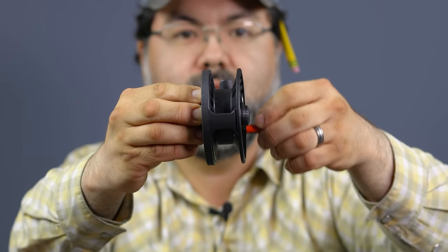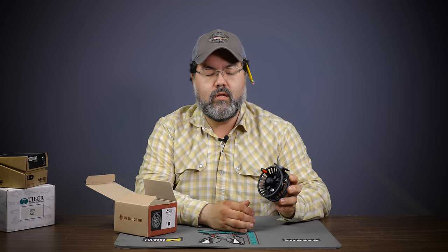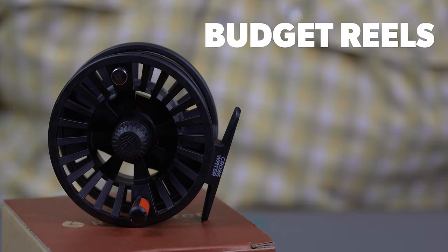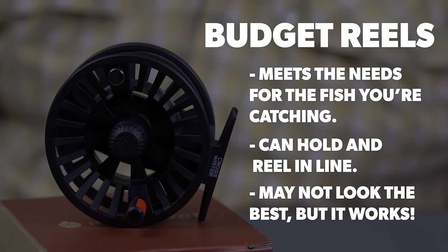What you're looking for in a budget reel is just something that is gonna take care of the needs for the fish that you're trying to go after. If you might catch a fish that takes drag, maybe you might come in contact with a carp, or a stray catfish when you're bass fishing, then you want something that has at least an option to slow a fish down. So this is a drag. Now, some reels don't have drag, they're called click pawls, where you would actually palm the reel. That's one way to slow it down, as long as it has an exposed rim that you can palm. So a budget reel is something that is going to meet the needs. It might not look the best, it might not be the most durable, but it's going to at least meet your needs. So a reel like this is a great option.